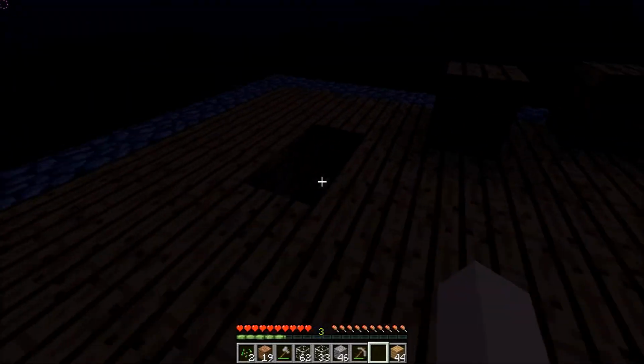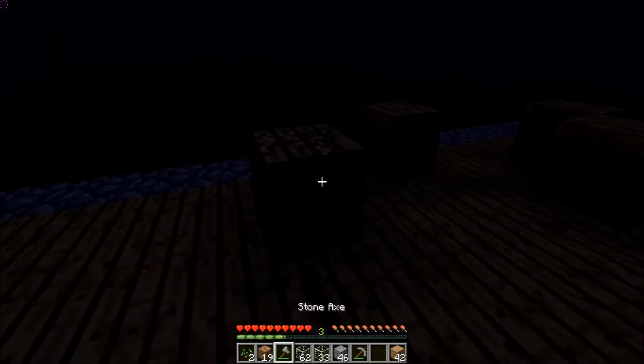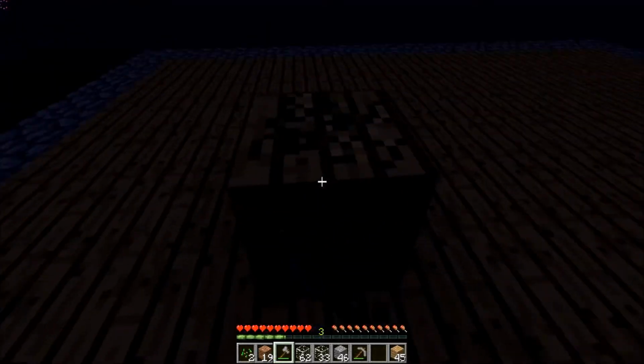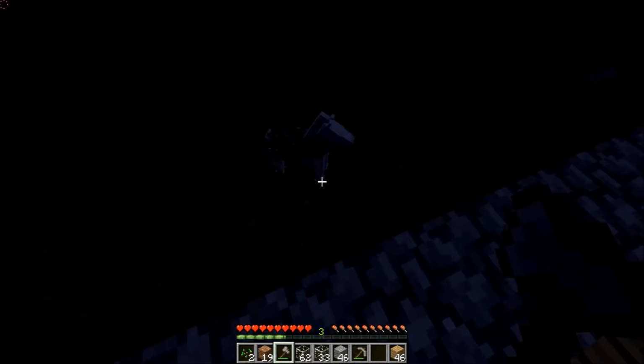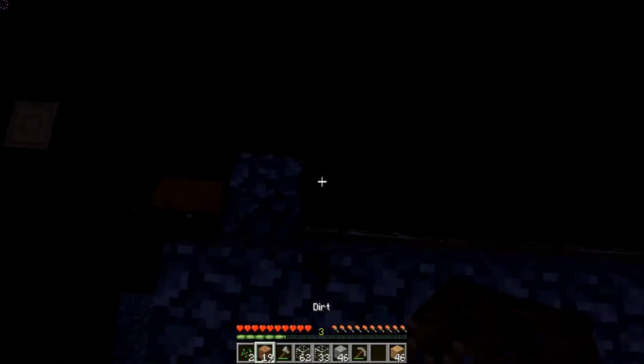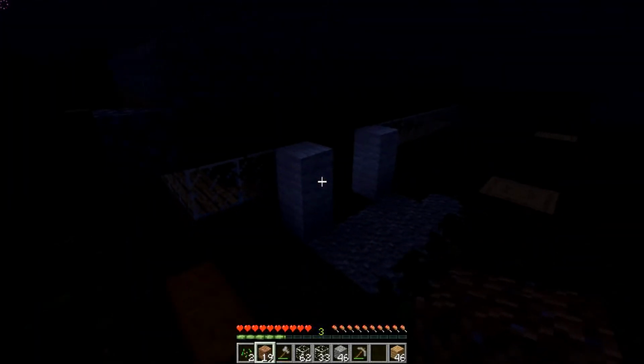Okay, we finished the roof now, so now we need to get ready for the second floor. And there's my horse by my house already. Hello, horse. How is it going? So we have finished this thing. That looks okay actually. I like it.